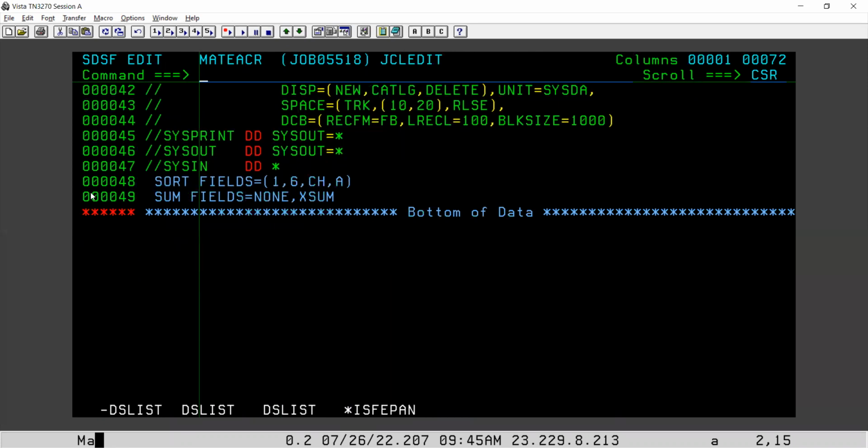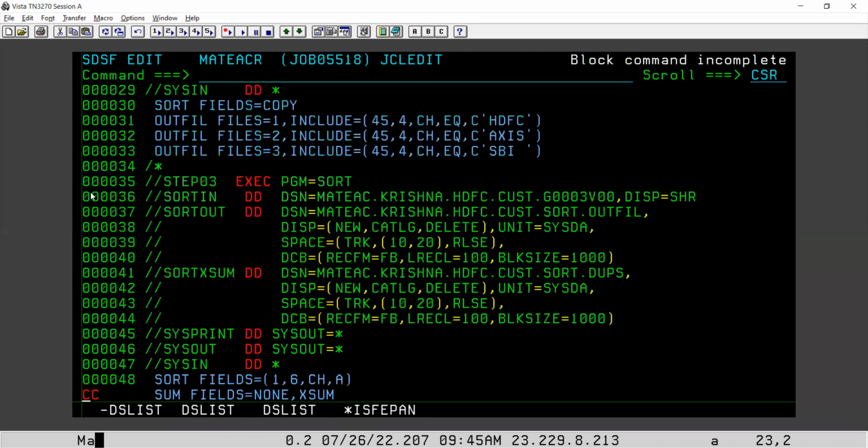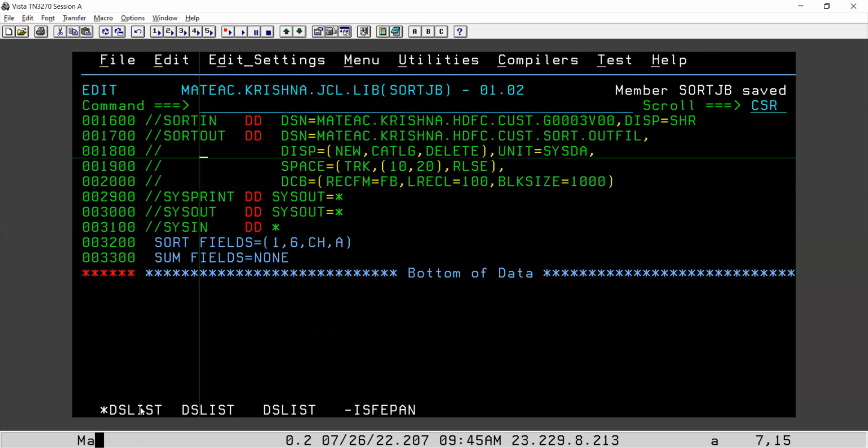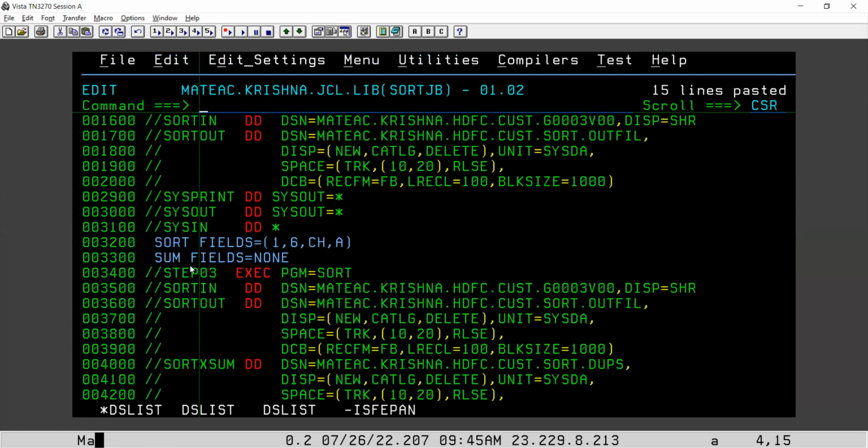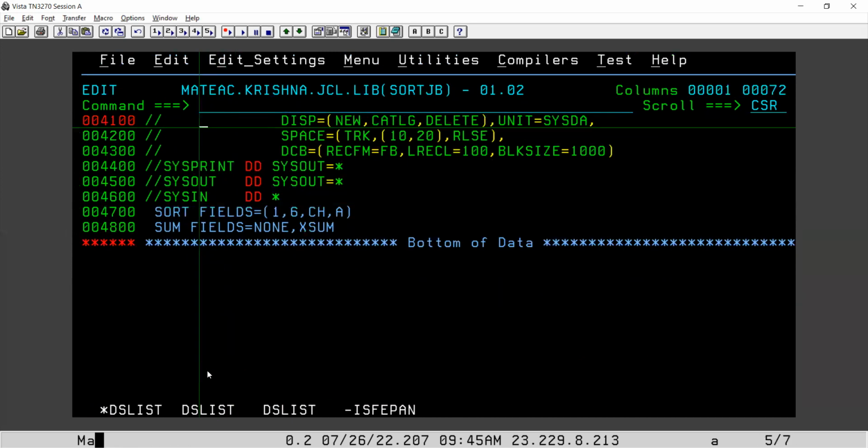XSUM will give the output in some other file. Okay, I am just saving this to use in the next class. Step 4, I will try to explain using the ICE tool tomorrow.